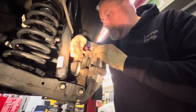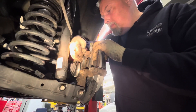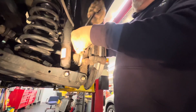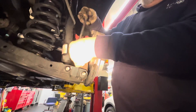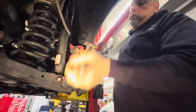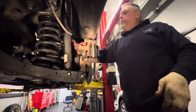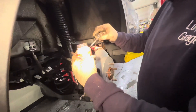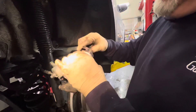Line up the bolts and tighten these up — these are both 14 millimeters. Those are tight. Now we've got to lube up the caliper piston boot to keep it moist. Because this dries out from the heat, and if the boot cracks you'll get dirt in there, and that's the end of the life of that caliper.